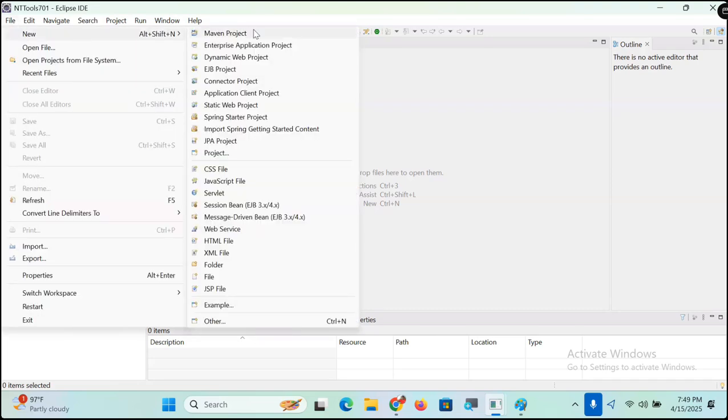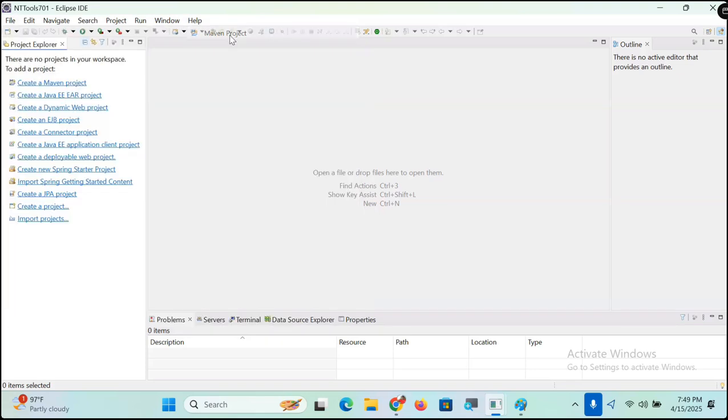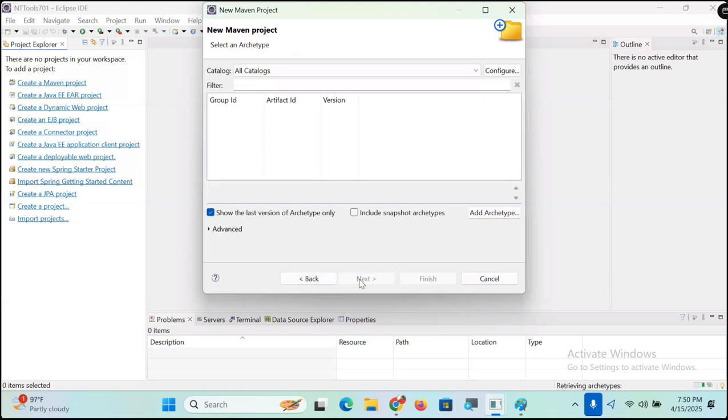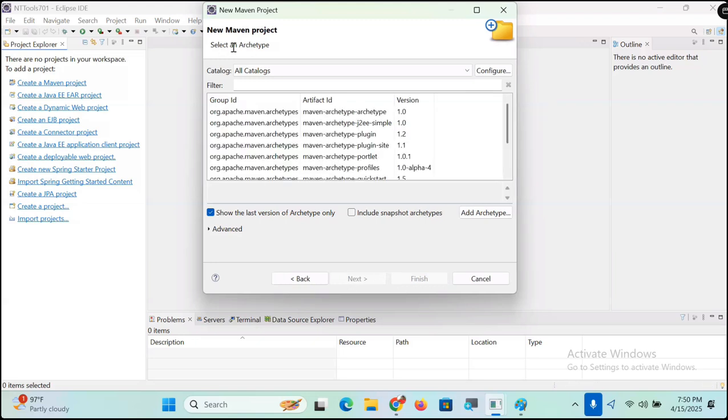File, new, Maven project. Don't select anything. Say next. Here you have to select the archetype. By default, it is listing so many archetypes.